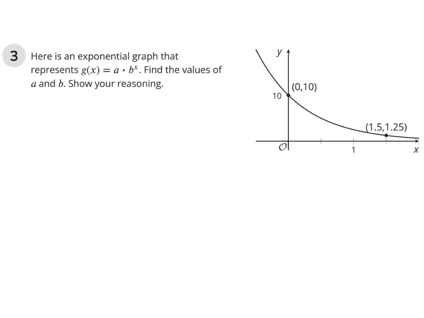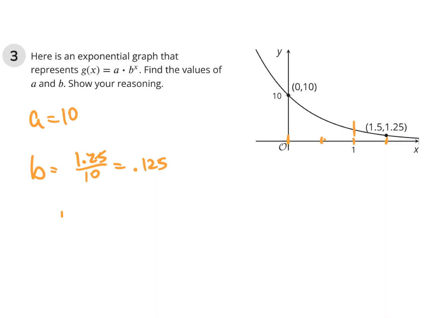Okay, here we go again. Looking at the graph, A represents 10, and then B is the output of the number on the right, or the point on the right, so 1.25 divided by 10, which gives us 0.125. We divide going right to left. Now, look at that, that's 3 jumps. We want to get this down to 1 jump. So I'm going to show you how we're going to do this.